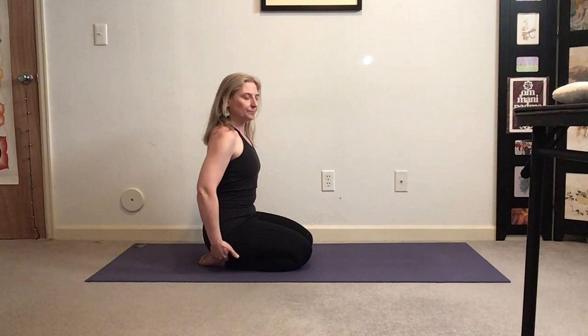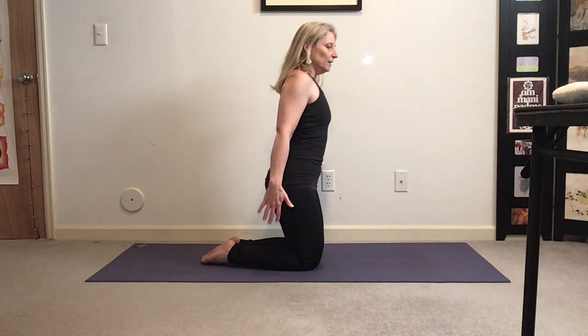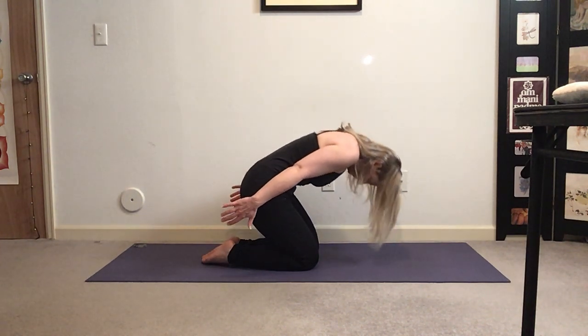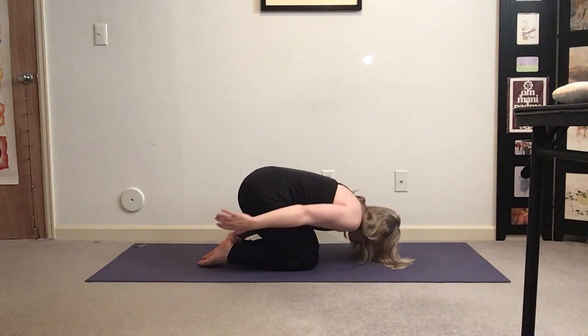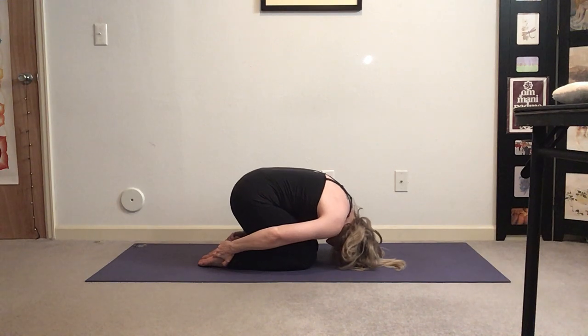Good. If you're in child's pose, work your way back up to seated. We're going to move into rabbit. So you're going to bring your fingertips to your heels. Lift through the heart. Again, if you have sensitive knees, you can be standing on the knees to get into this pose. Then you're going to bring your chin to your chest and round. Grabbing the heels if you can. And then chin to the chest.